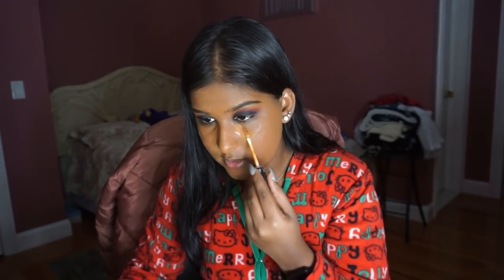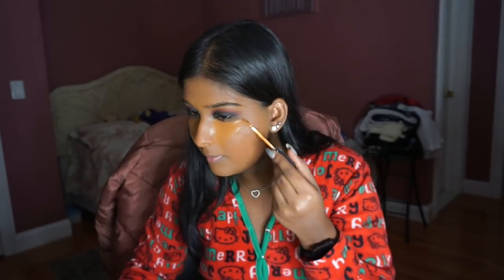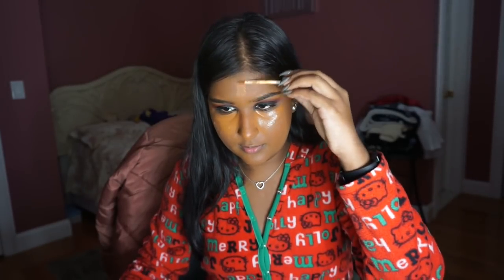Next, I'm gonna go into my Sephora Gel Serum Concealer, the Bright Future one, in the shade 15. This shade is most definitely my shade. If you guys want a highlighty effect, then go for it. I think I'm gonna do the same. I'm gonna go into another concealer and just brighten my eyes, my chin, my forehead. But I'll do that once I blend this one out, so I'm just gonna do that right now.